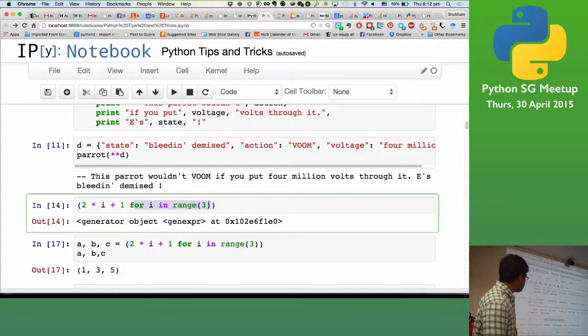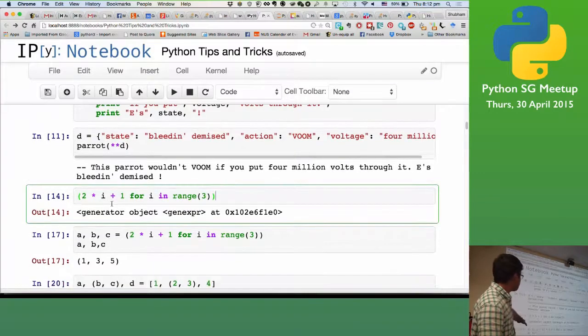We won't have enough time to cover generators later. But anyway, this is just a generator. If you have very large lists, then you use generators, because you don't need to store all the numbers explicitly. Like if you have a million numbers, then as you iterate through the generator, Python does not actually store all the elements in memory. So this was just an example.